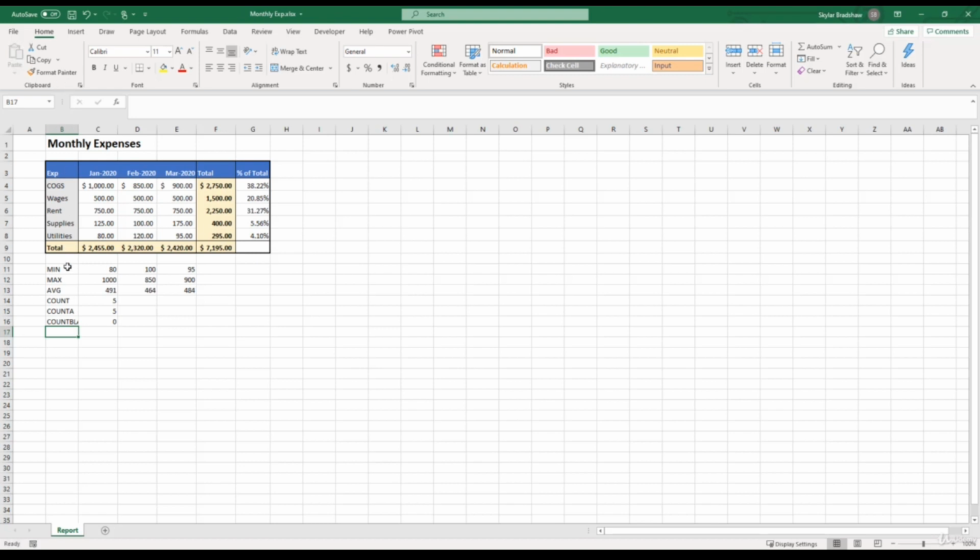Let's say we want these row labels down here at the bottom of the report to have the same format as our column headings. First, we need to select a cell that has the format that we want to copy. So I'm going to click inside cell B3 because I want to get this background color and text color down to our row labels. So after we have our cell selected, I'm going to go back up to the Clipboard group and select the Format Painter.